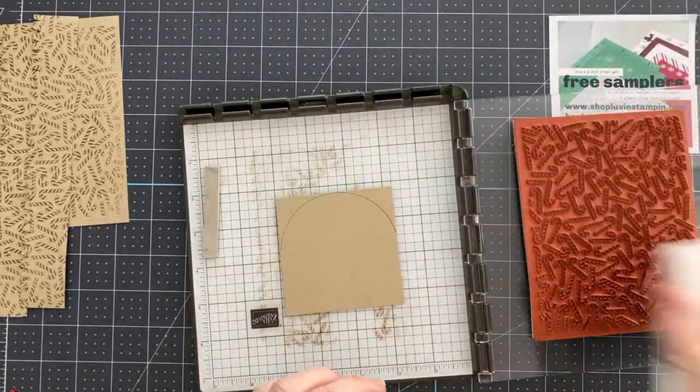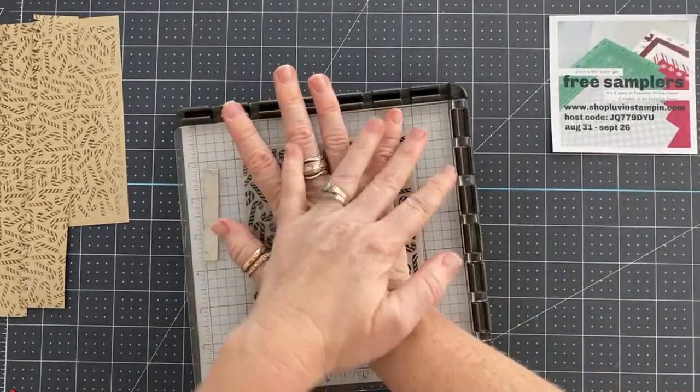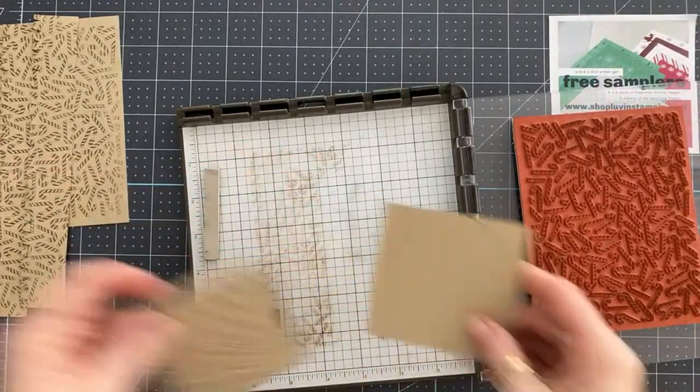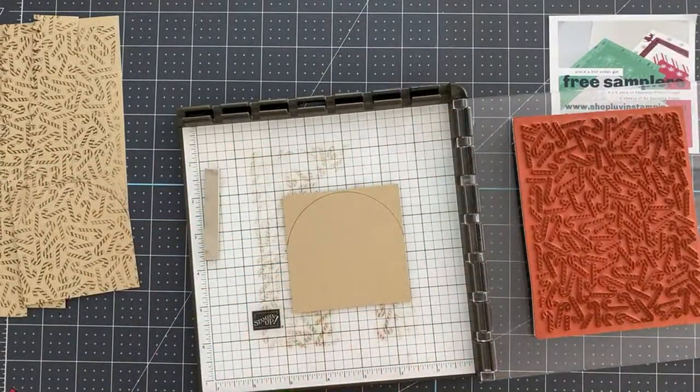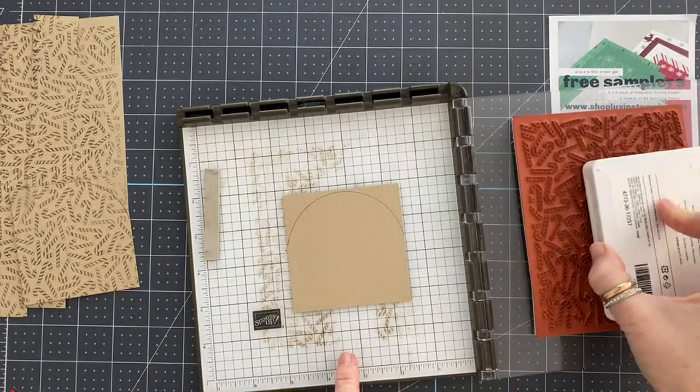Let's make sure I got ink down low enough there. Okay, that works for me. And we're going to do this one. Now you see the beauty of having this tool. This tool is $49.